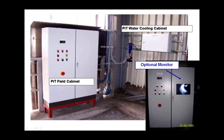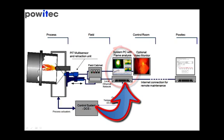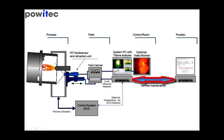To control the temperatures, air and water flow, as well as the retraction unit, the system comes with a field cabinet, which even can contain a monitor to show pictures of the flame. The pit indicator comes as well with a system computer and a sophisticated software. Process control data can be displayed within the software with a process connection. Temperature measurements and threshold values can be written to the PCS. An internet connection allows for direct service of Powitec specialists via remote control.